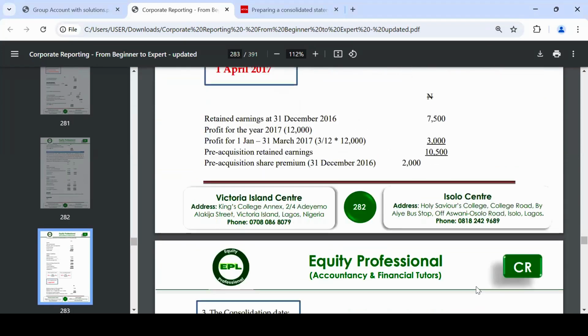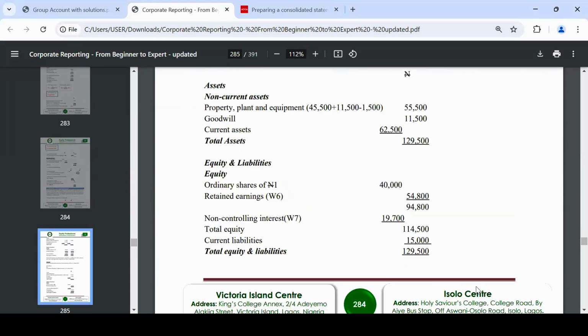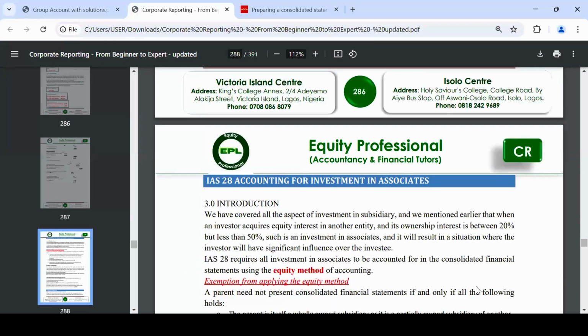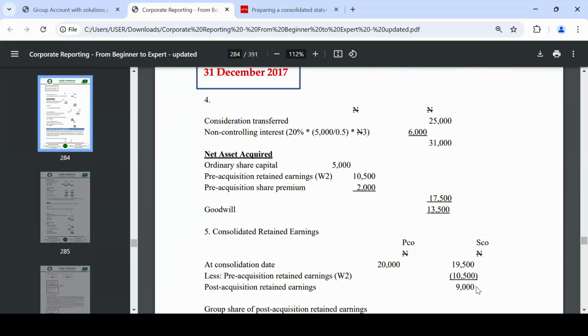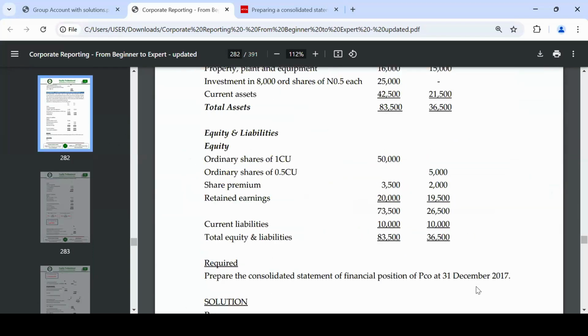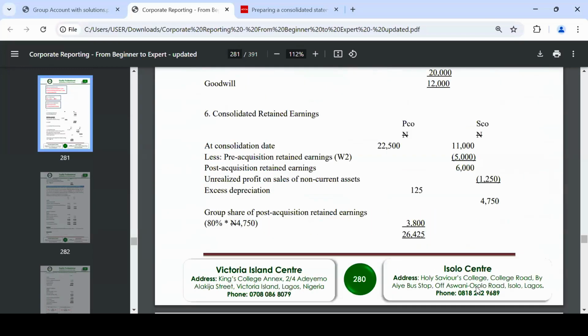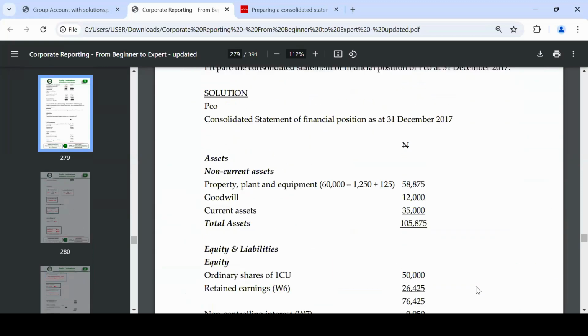Okay, there's still acquisition during the year. Fair value adjustments. You know what, just manage with me. Just let me explain this, and then we can quickly look at the rest. Don't sleep on me and don't leave the class, okay? I know you're tired. Let's do this together. We're almost done. All right.